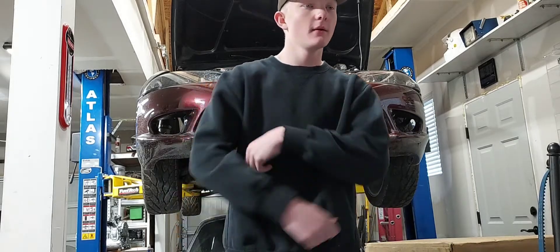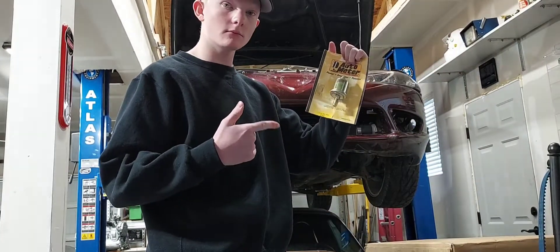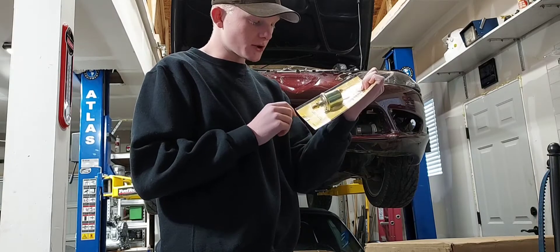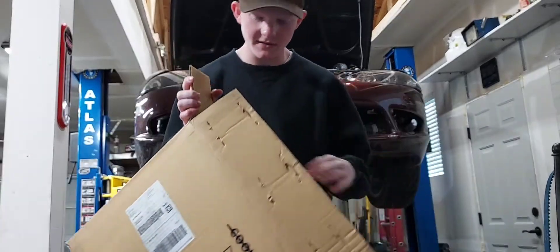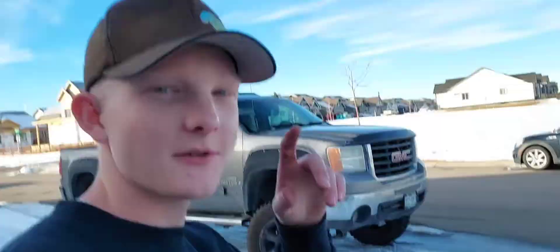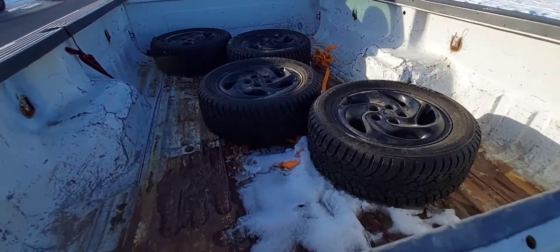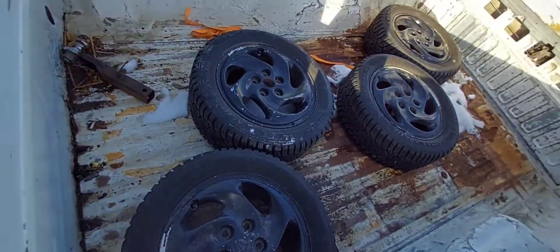Welcome back to another YouTube video. We got some packages — the electrical oil gauge sensor. Here's the big package. Can you read that? Probably just dyslexic. It's a cooling fan. Mine wasn't broken or anything, it just wasn't there — there's supposed to be one right here but I didn't have one. I'm also pretty psyched about some snow tires for my car, off my dad's Eagle from a long time ago.